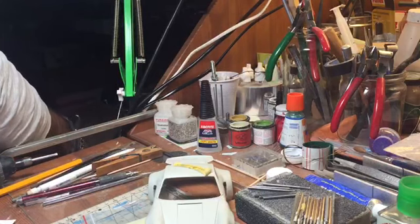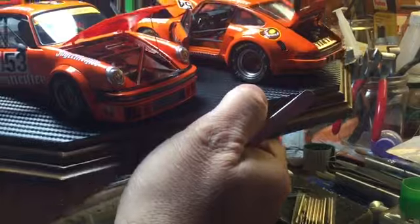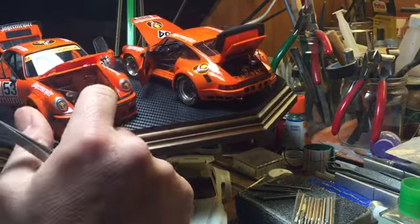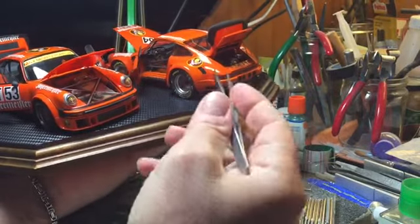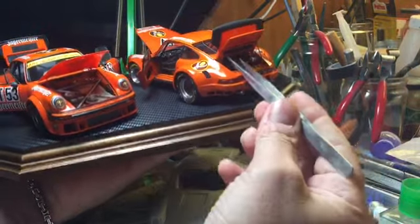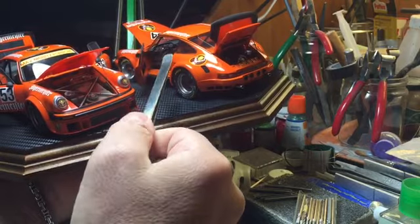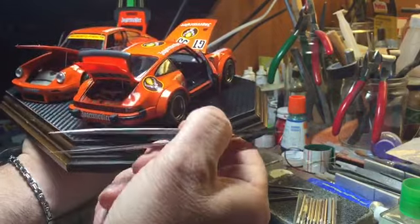Every time I take this model to any kind of contest, people say 'hey, that's the ordinary model made by Tamiya' — but it was not, because Tamiya never made this model. This was made completely by me, opening up and using parts from Fujimi kits to make the non-turbo engine as well as the interiors. This car has inside a part of a 935 and has been completely reworked.